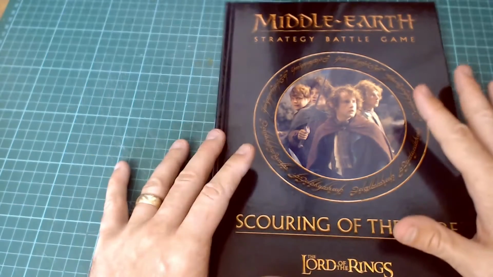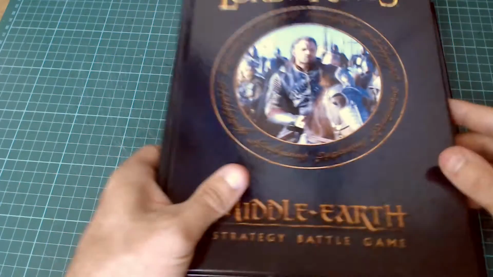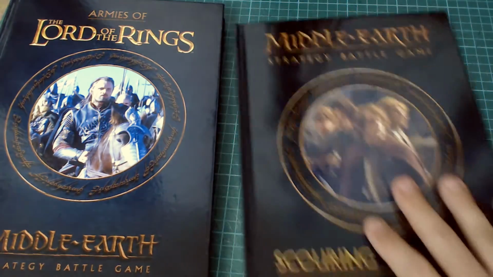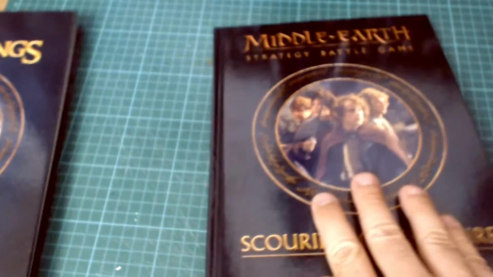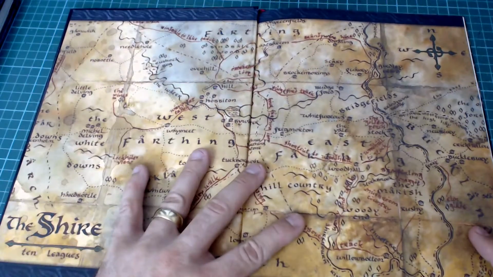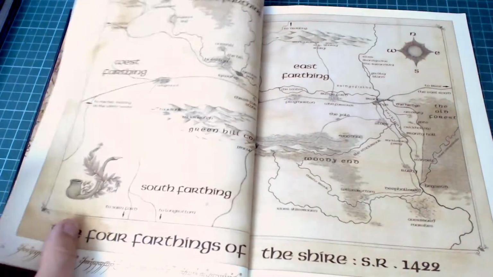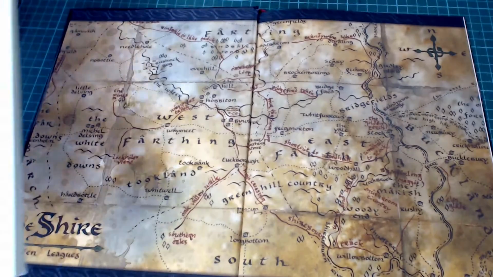So this is what the book looks like. If you've got any of the other books, it's in the same sort of style. So here's the Armies book. It's the same sort of style, so it's going to look great together on your bookshelf. You can see the spine's going to look brilliant. It opens up with this lovely map of the Shire, really nice and detailed. Now if we go back instantly to this old one, the map here is nice, it's just not that nice compared to this.